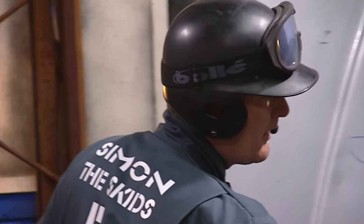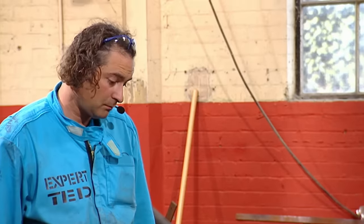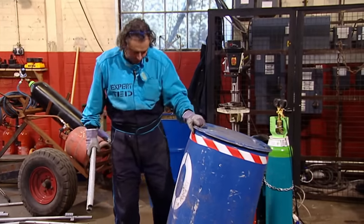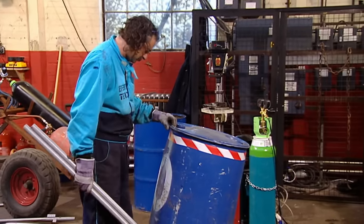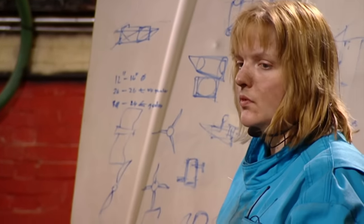It seems to me that the expert came into the Skids with a plan, the Skids agreed, and they built it. That's where they made such good progress. Whereas I'm not sure the same could be said of the Renegades. I think Ted is a creative, artistic expert, and he can change his mind four or five times a second. I think that's Kate's problem. She goes, oh, that was a good idea. I know, the idea you had 18 ideas before, that was good. She's lagging. It might be one of those ones where you suddenly see they start to join five things together, and you go, oh, I see. Oh, right.